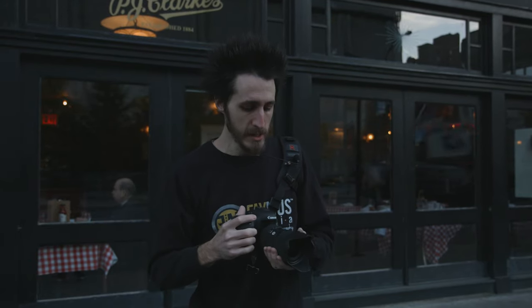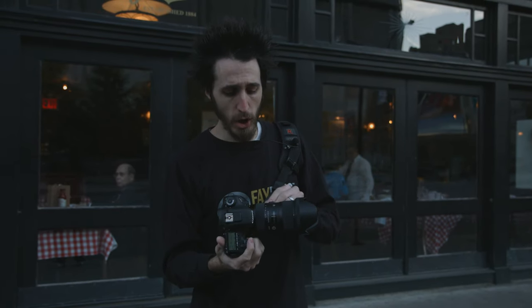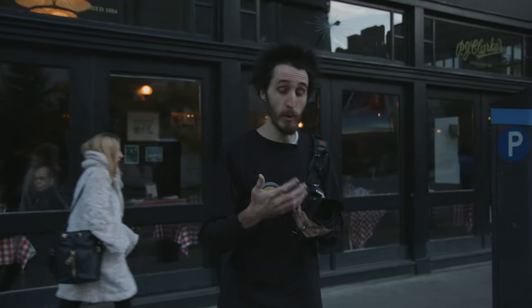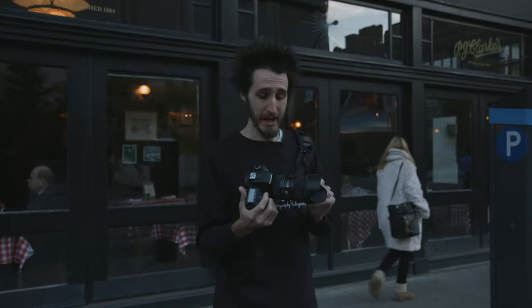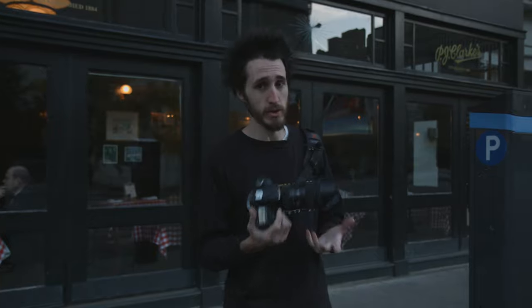The 18-35 doesn't focus as fast as Canon or Nikon, but what I will tell you is the build quality of this lens overall is just as good, if not maybe slightly better than some of the Nikons, if not most of them, or Canons. It's a very solid build, and I'm going to be doing a review on that and comparing the different shots between different Canons, because this is ultimately the best lens you can get for the Blackmagic Cinema Production Camera. But that's a review for a different day, like I said earlier. I don't want to harp on it, but this lens is just astounding for the price. You're practically getting it for free. That's worth a lot more than what they're charging.